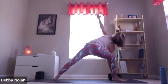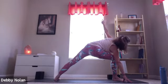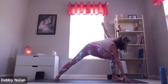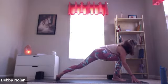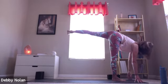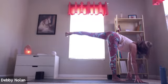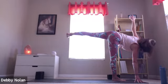Look down at that right foot. Take your hand to the outside of the foot towards the pinky. We're going to move into half moon here. So grounding down through that right big toe, you're going to begin to lift off, lift that left leg off the mat, keeping the foot flexed, rotating the hip open, and then option to stay here, or you can flower that left arm up high.